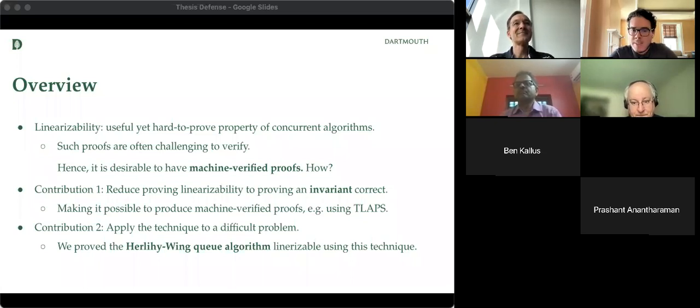In fact, the technique I just described was something we first developed last year as I was working on my undergraduate honors thesis. And when I presented this work last year, the technique we had come up with had only been applied to relatively simple algorithms. We had conjectured that this was a generalizable technique, most likely applicable to any linearizable algorithm. And though we had a promising result for a simplified snapshot algorithm, we hadn't been able to apply it to a significant algorithm at that time. So for my master's thesis, I sought to prove the Herlihy-Wing Q algorithm linearizable.